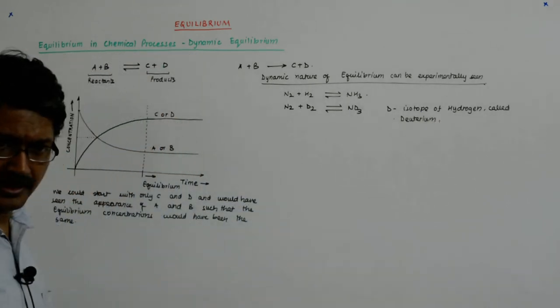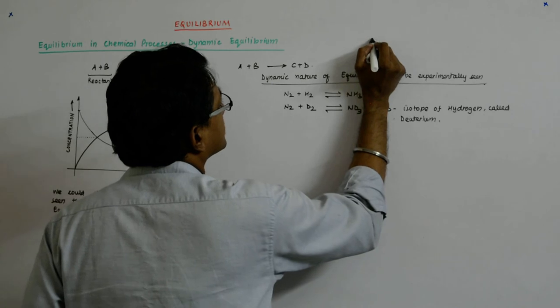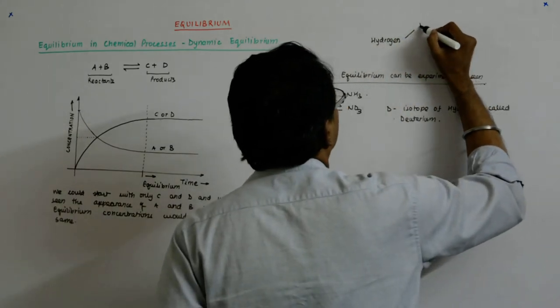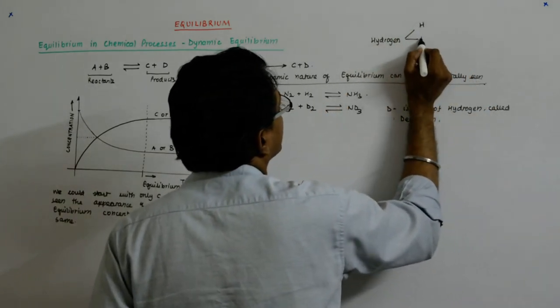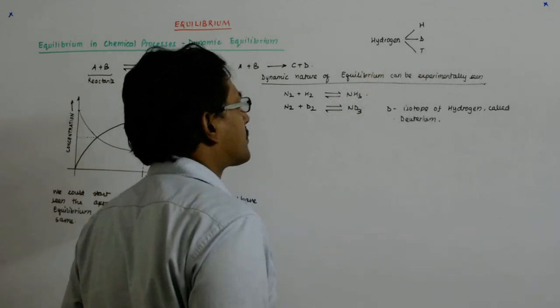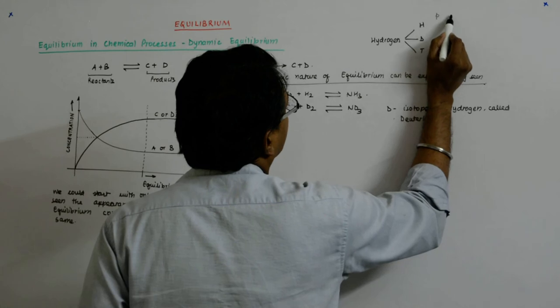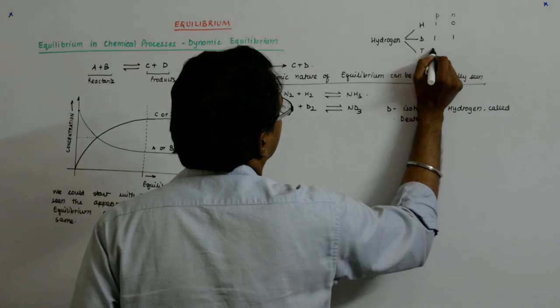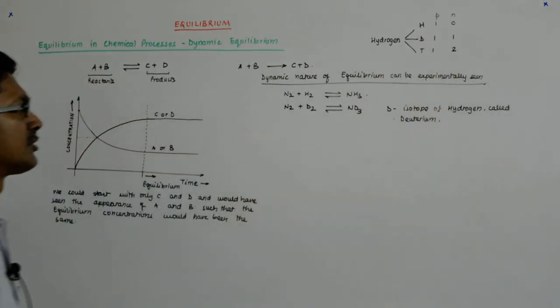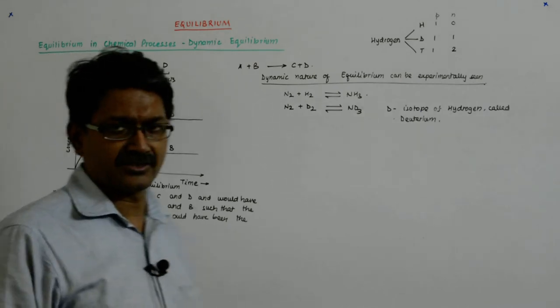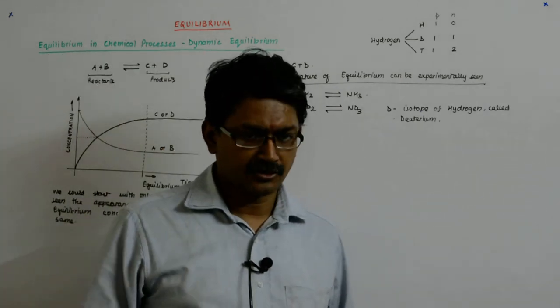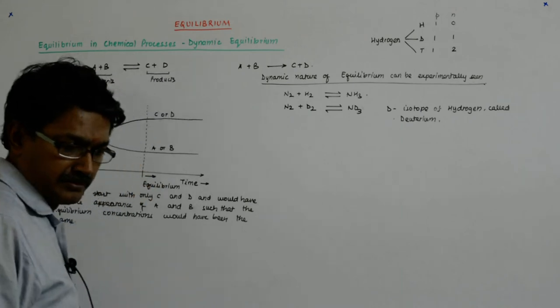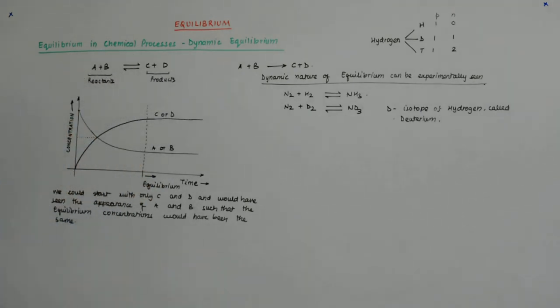Hydrogen has actually three isotopes. What are they? Hydrogen has three isotopes. One is protium that you symbolize like this. Another is deuterium and another is tritium. The number of protons and neutrons differ. Here there is one proton and no neutron, one each, and one and two. Obviously, the protons cannot change because otherwise that will shift the place that it occupies in the periodic table. It will become a different element altogether. If it had two protons, it will straight away become helium.